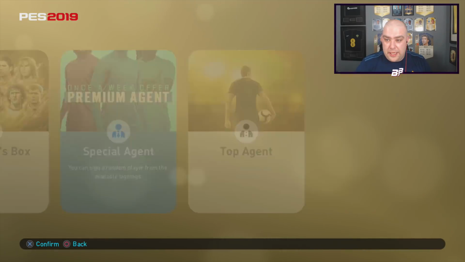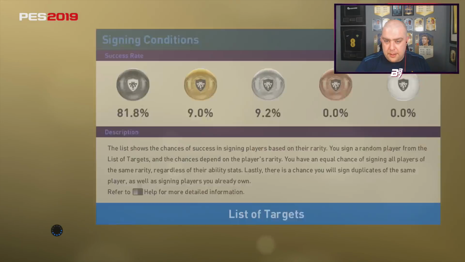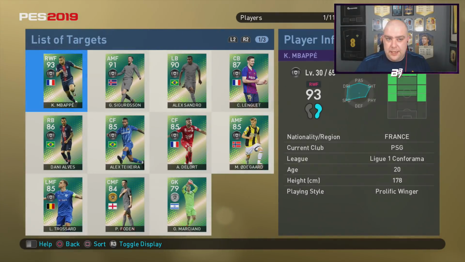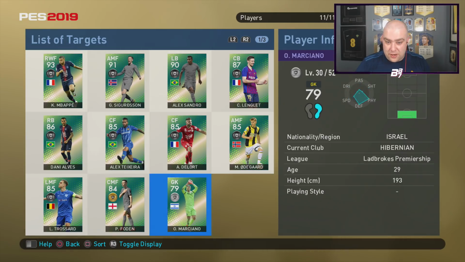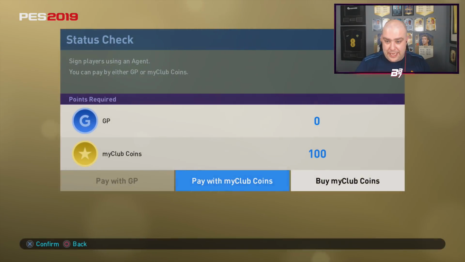And then we've got the... What else have we got available to us? Player of the Week. Let's see what Player of the Week players we get. We can open this three times. You can see 93 rated Mbappe, Sigurdsson, Alexandro, Lenglet, Dani Alves, Teixeira, Del Toro, Foden as well. So some nice players in there.